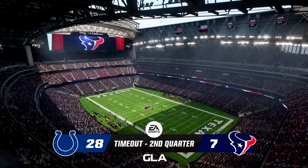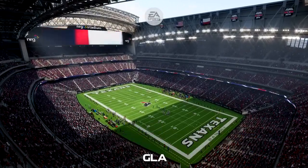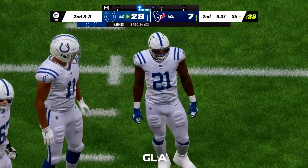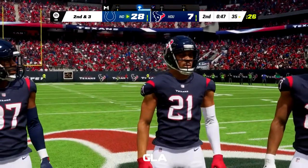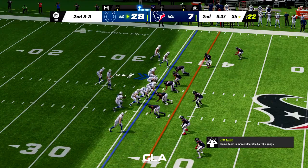Yeah, you want to move with a nice sense of pace. You want to up the tempo a little bit, but you have to do it with some poise as well. You don't want to go so fast that you hurry yourself into mistakes. There's enough time to put points on the board if they do it right. And even though they have the lead, you know that they would love to extend this lead before heading to the locker room. Working with a 2nd and 3.